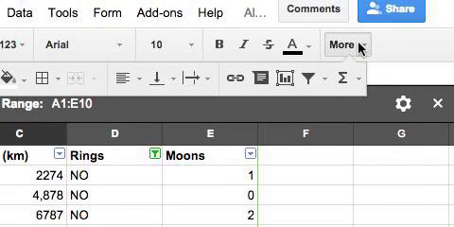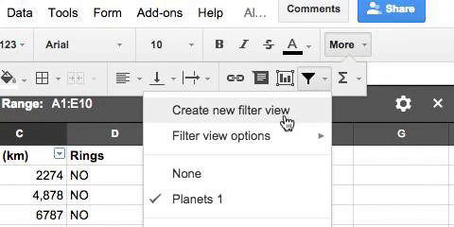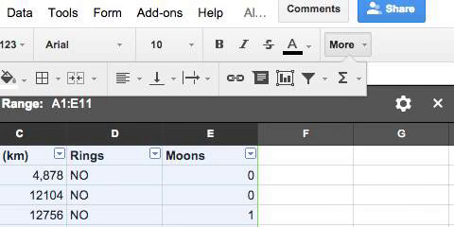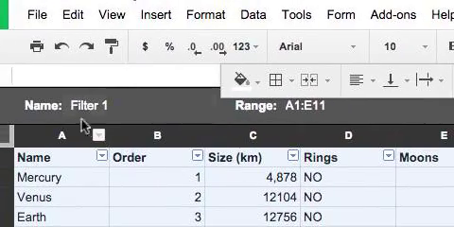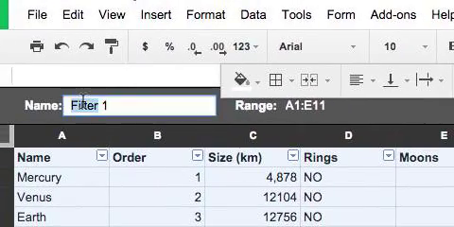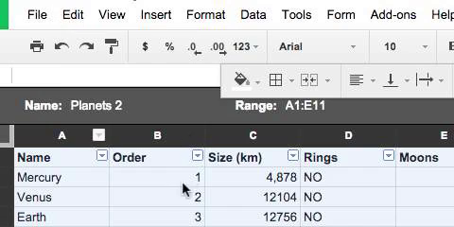So let's go ahead and go up here and let's create a new filter. We're going to name this new filter Planets 2. So this will be the Planets 2 filter that will be displaying a different value.